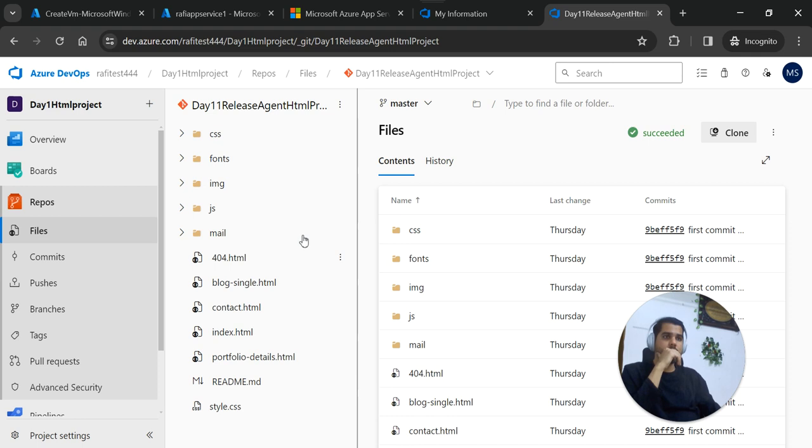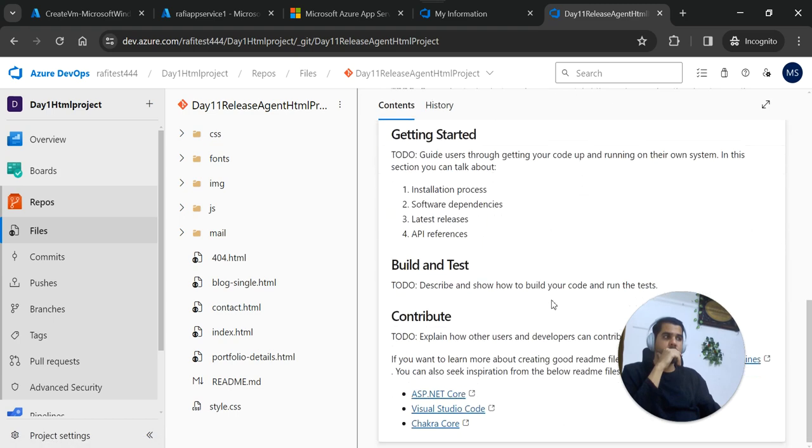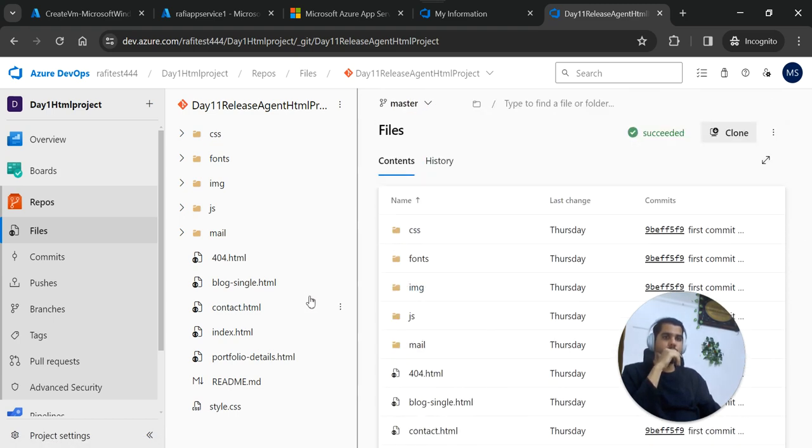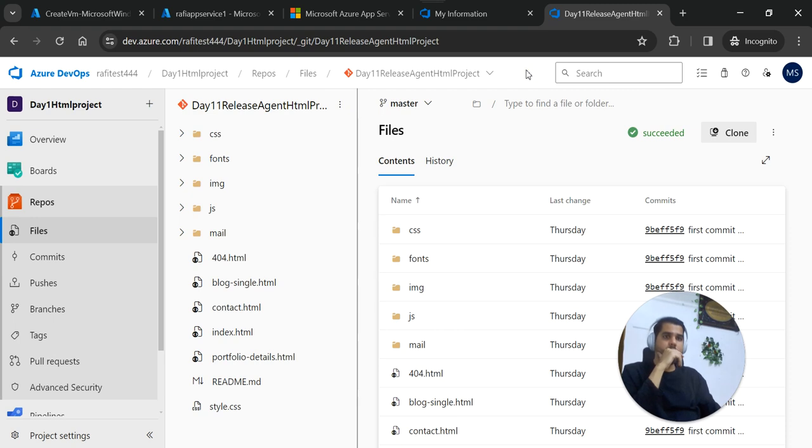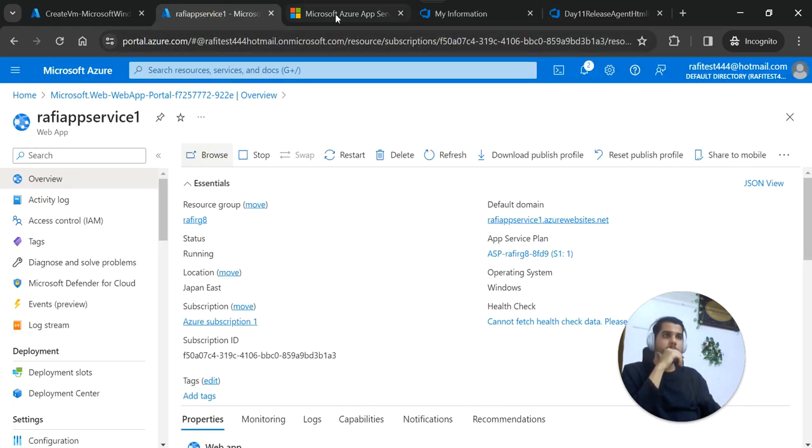Here in repos, I have this project. This is a sample project, guys, a release agent HTML project. See, this is the app service.